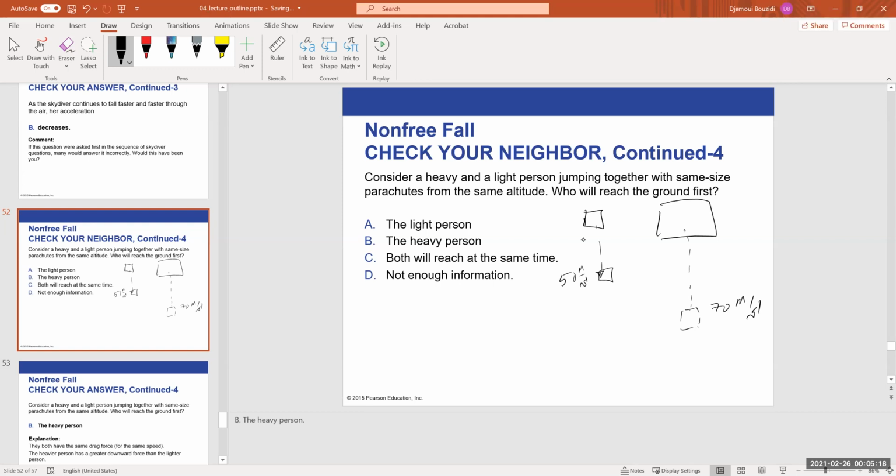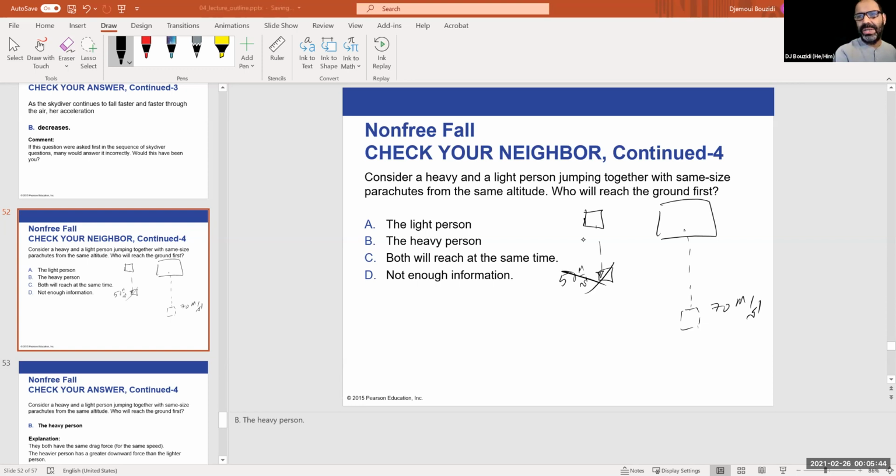The lighter or the heavier person? Look at the speed. Which one has higher speed? Which one is faster? The heavier. The heavier person definitely will reach the ground because he or she will gain more speed. So at the end, that's the terminal speed, whereas the other one is still basically cruising, coming at less and less speed. I mean, take it to the extremes, okay?